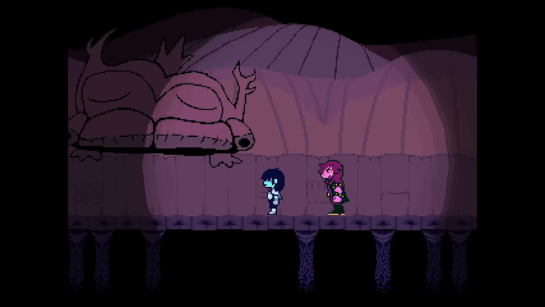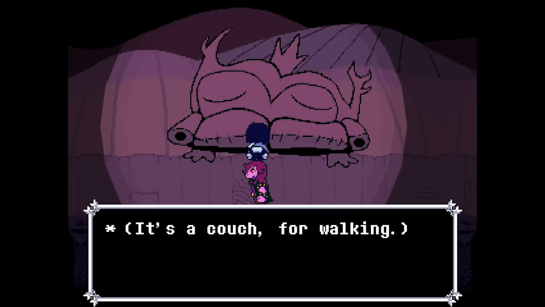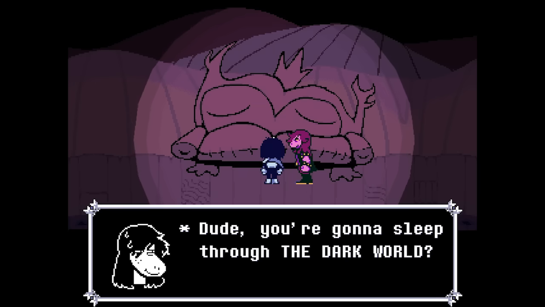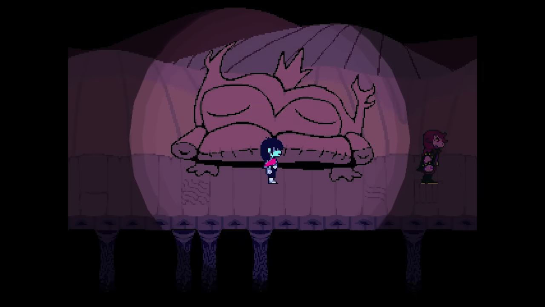If you decide to save or go to another room and then come back, the couch will wake up and slowly walk off screen. It's because it's the same couch Tenna uses for his challenges, so sleeping on it warps you to the games, though obviously this only works if you've already been in the chapter once.